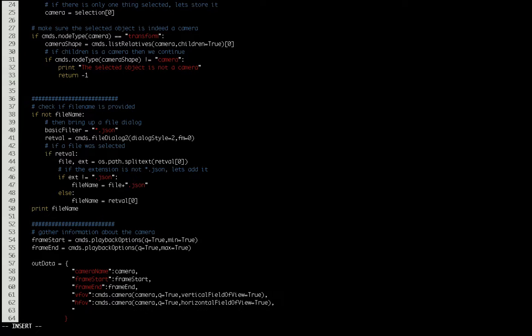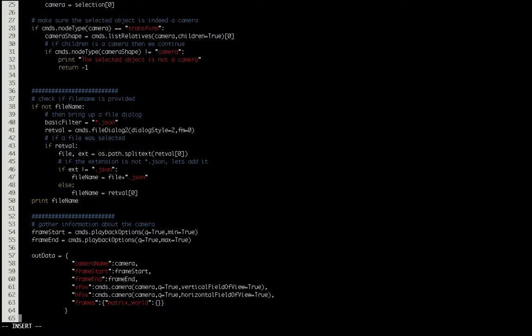So I'm going to do frames right here, and I'm going to initialize frames to an object, and the first element of the object. So basically, this frame is going to have an object that's going to have a whole bunch of different things in it. So one of the elements of it is going to be matrix world, and that's going to be initialized to another object. So basically, when you're looking up your data, you're going to find the frames key, and then you're going to tell it, give me your matrix world, and then you have everything you need.